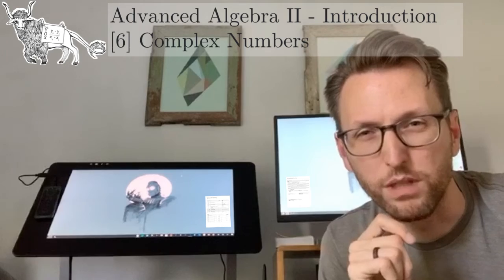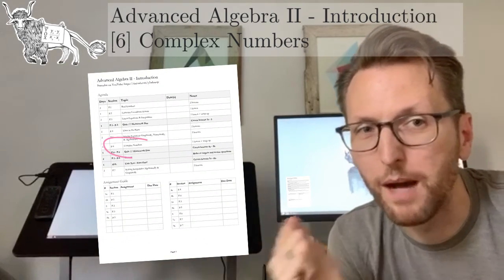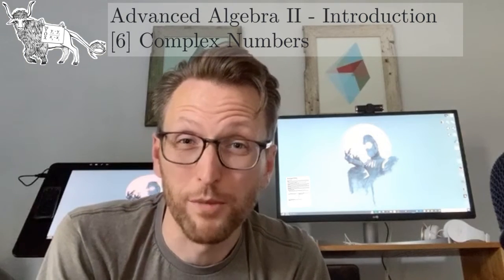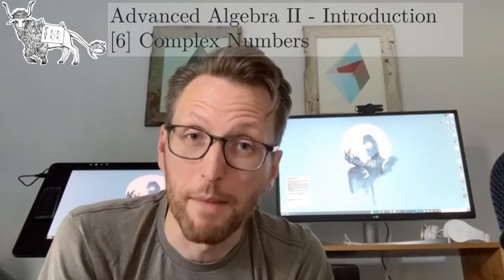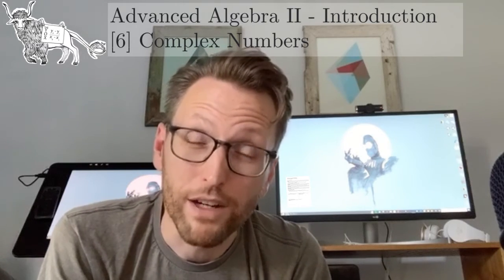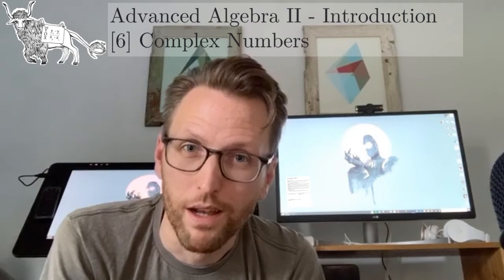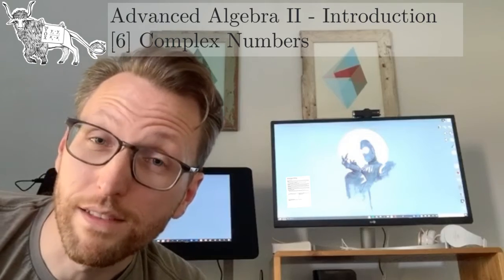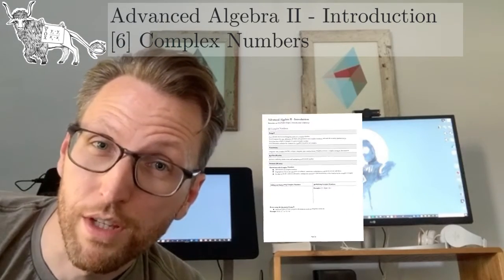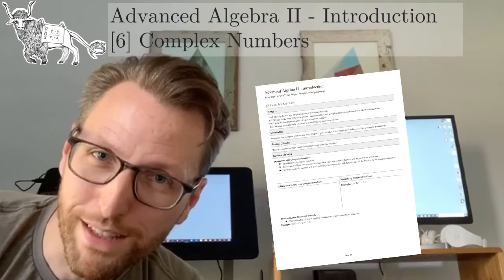Let's look at the schedule. As you can see here, we're on topic 6, complex numbers. The thing is, video games are complex. Creators use real equipment to create an imaginary world, and players experience an imaginary world in a real one. Wow, that's deep. We're on lesson 6, complex numbers. There's only one lesson in this topic, and you could follow along using this document.